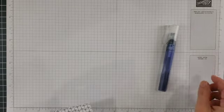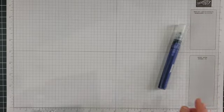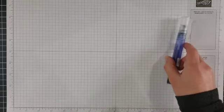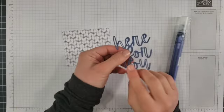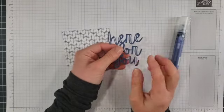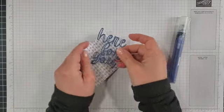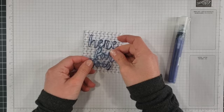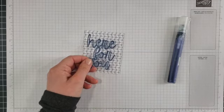So here's my spritzer. I've added some, this is actually a new color coming here in just a few days. This is Starry Sky is the color of ink I put in here. I die cut that piece that says here for you. Now, to get this to stick and stay in place, I put a little bit of our multi-purpose glue on the back, just a few tiny little dots, and let that dry.